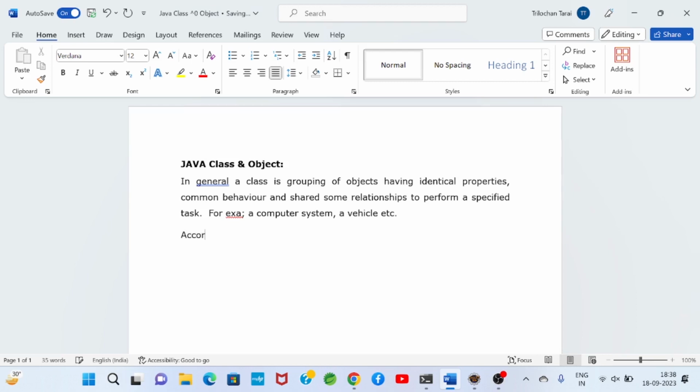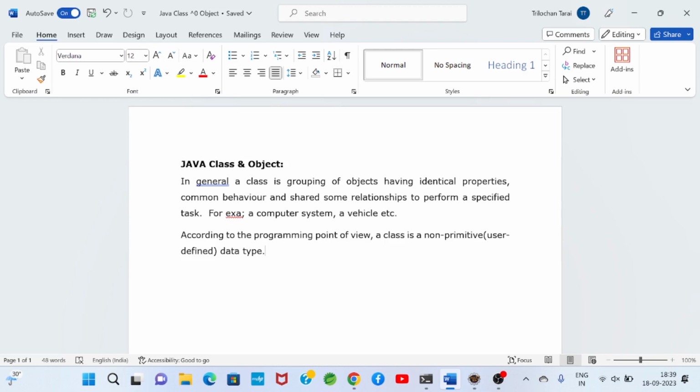So if you write according to the programming point of view, a class is a non-primitive, or we can say user defined, data type, because the class name is completely user defined. We give the name of the class.